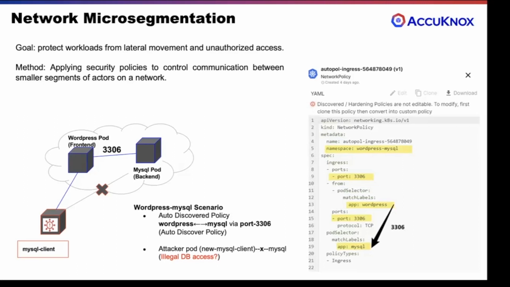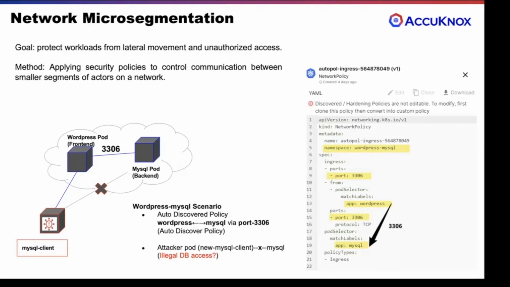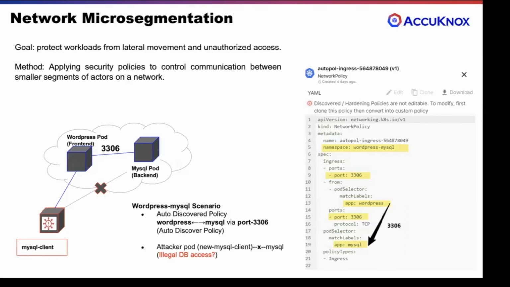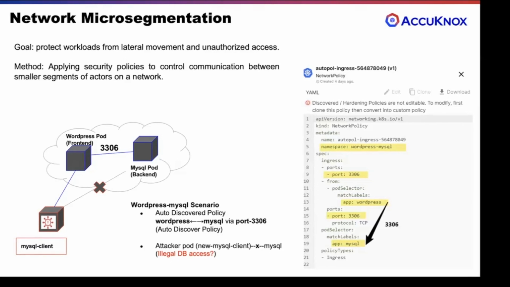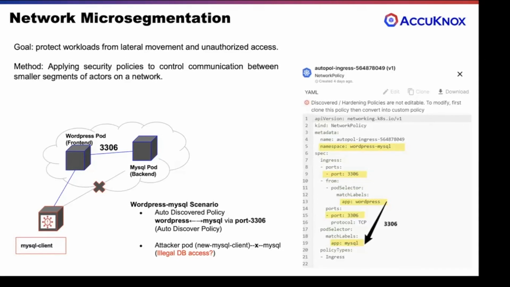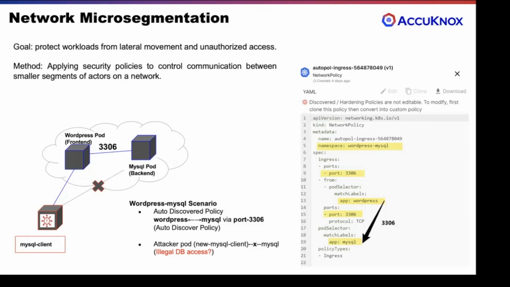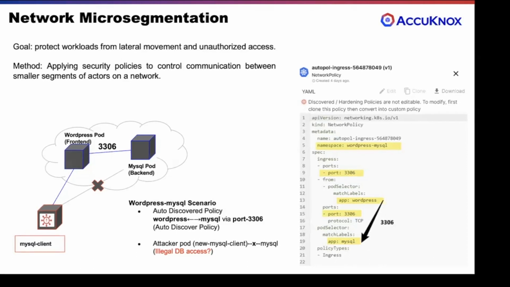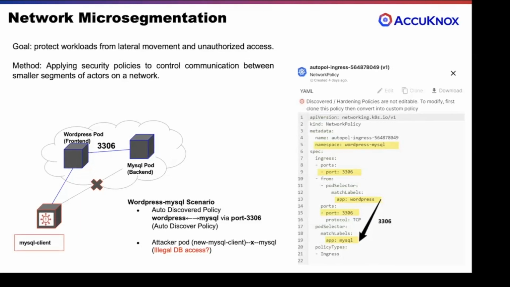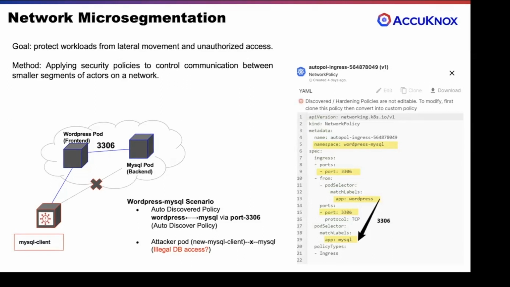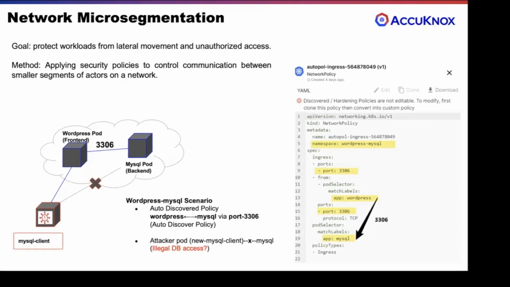So we're going to apply a specific security policy, which says only allow ingress from an app whose pod selector name is WordPress on port 3306. So by default, everything else is denied. So if there's another client that's trying to connect to that same MySQL pod in the background, it'll be denied because it doesn't meet these criteria. And again, this YAML file will be digested by KubeArmor and pushed out to the appropriate workloads and implemented as a protection inline in the kernel.